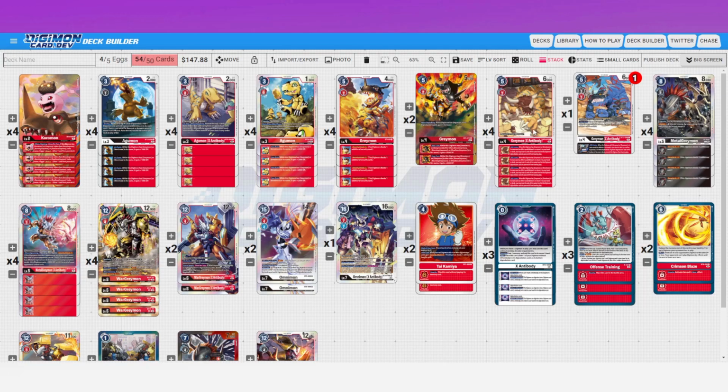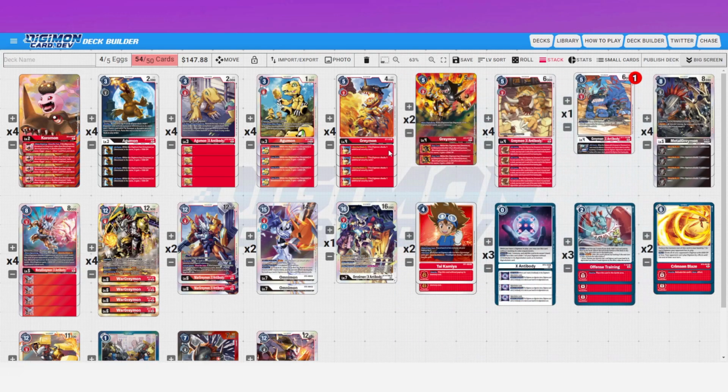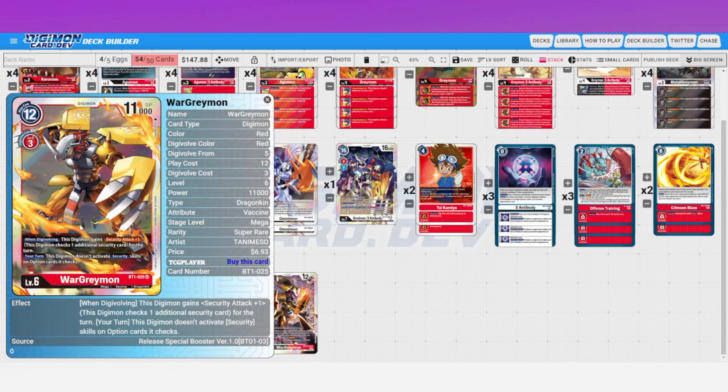But I will say, Chaos Egg and Lone Key could still ruin you a little bit, because they're going to send you to security, and neither Greymon X prevents that from happening. So there are some stuff you could tech in if you really, really want to.